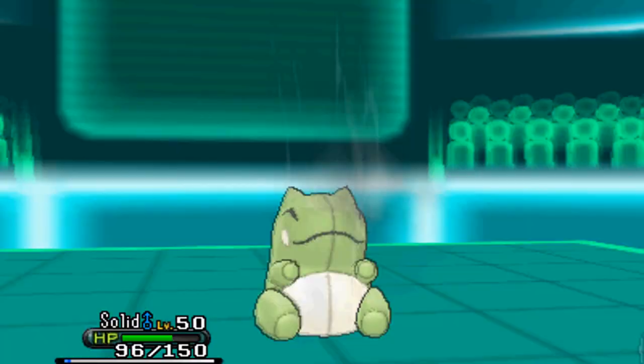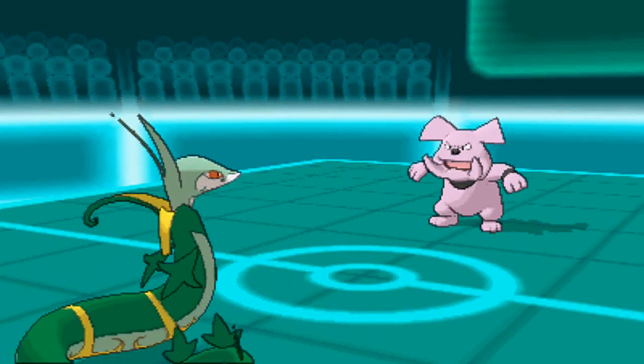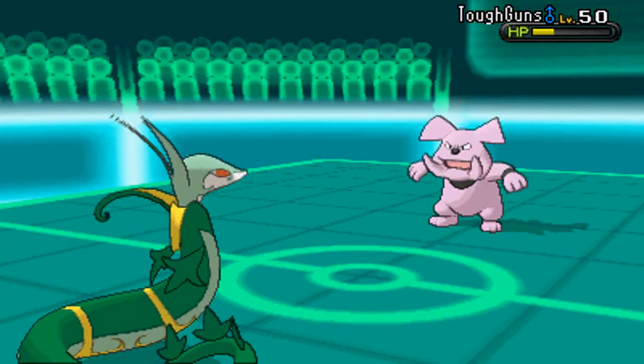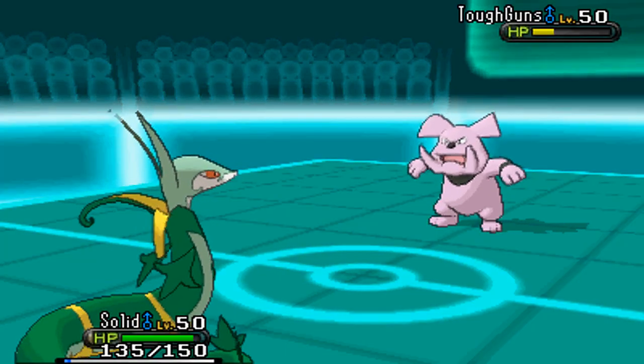So he's actually just going to stay in and try to break the sub. He goes for the Play Rough, which is definitely going to break the sub, but I'm going to be able to get a Giga Drain off, which is going to give me back a lot of the health that I lost in the process of substituting and all that stuff. So the Giga Drain is going to hit it. It's going to do a decent amount of damage. I get a lot of health back and then get hurt by my Life Orb, which is fine.